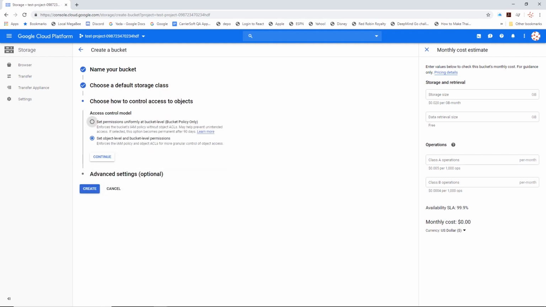We'll go ahead and click Continue, and it'll take us down to the ACL model. There are 2 types of access control, but first let's talk about what an ACL is. It stands for Access Control List, and what it means is, how is your object allowed to be accessed? Have you given permissions to another account? Have you given them to a user? Is the object public? These are all the questions that the ACL will answer for you. During development, I've found that there are lots of different use cases.